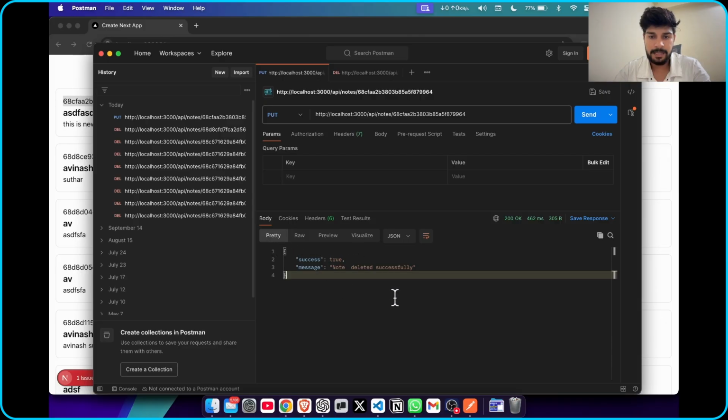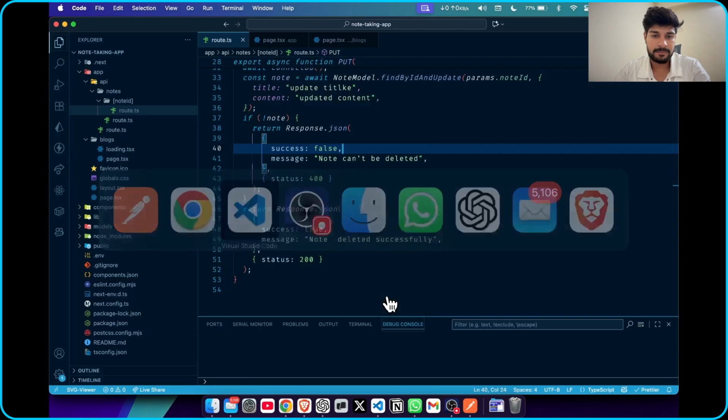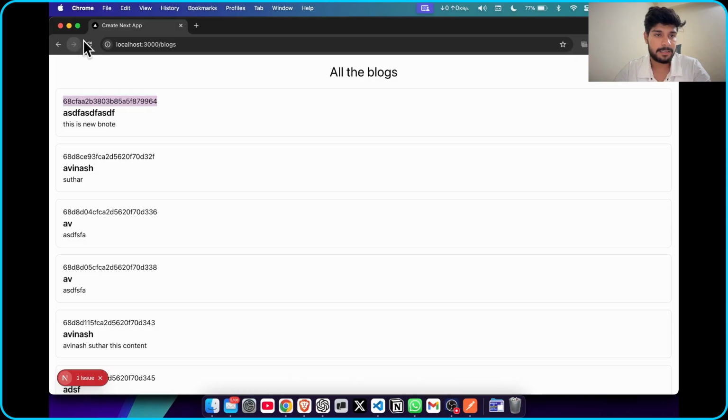We can see we are getting node deleted successfully, but we didn't change that message. Okay, let's reload this. See, we have the updated title, updated content. So both our APIs are working fine. We can update and we can delete that node.